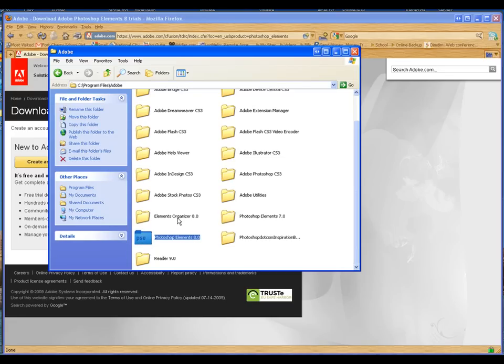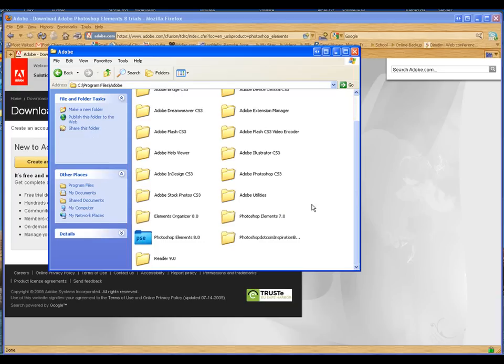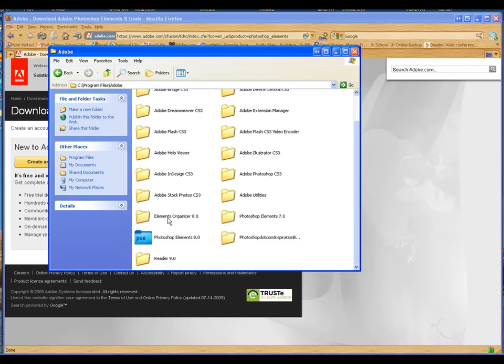They also have a folder in here now for Elements Organizer 8. So it's a whole separate folder they did now instead of blending everything into one package. That's what's going to happen if you tell it not to uninstall your old version. Just install the new one on your hard drive, and you'll have 7, which is your registered copy, to go back into.